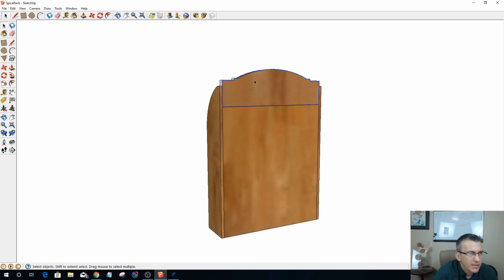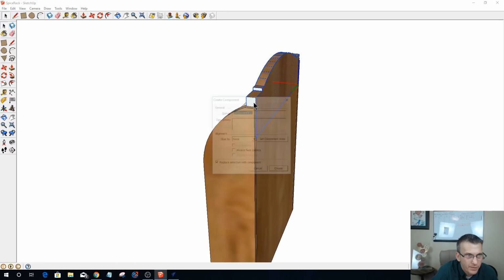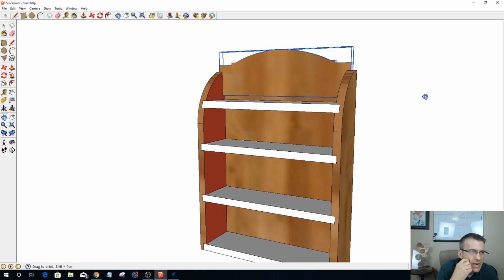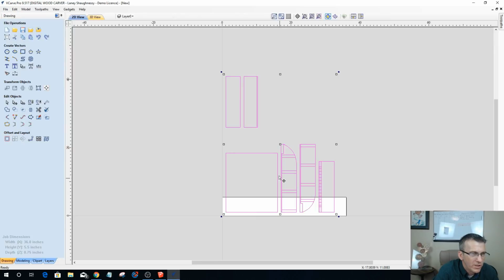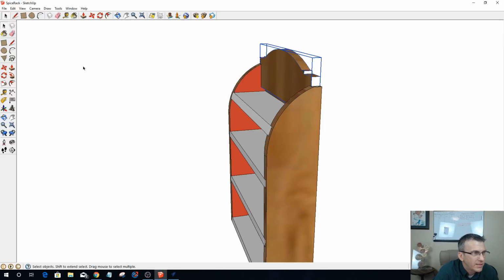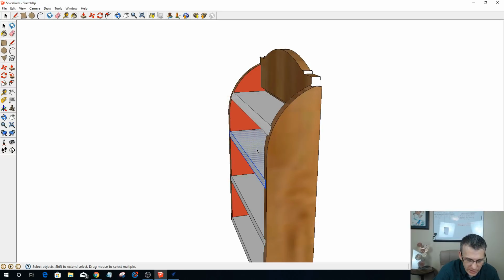Aha. Let's take that back plate and make it a component. Okay, now let's do that one more time. I'm going to Control Z this, and I'm going to import that. Oh, let's save. File, save. Is there another one that's not a component? That's a component. That's a component. Alright, let's make them all components. Bear with me a second. G for component. This one too. G for component.